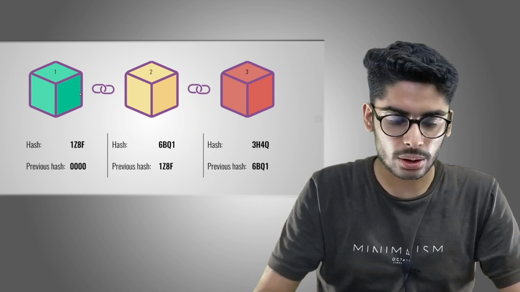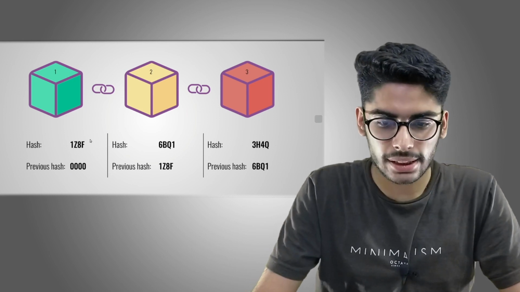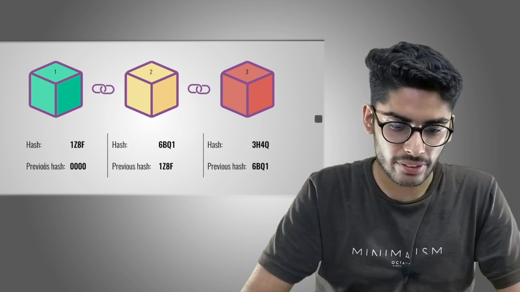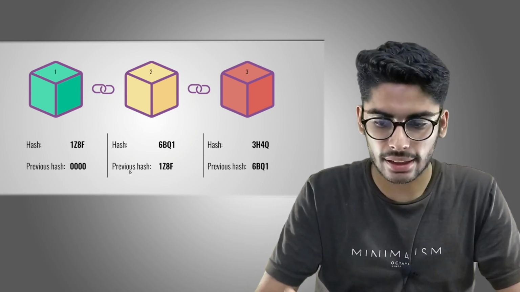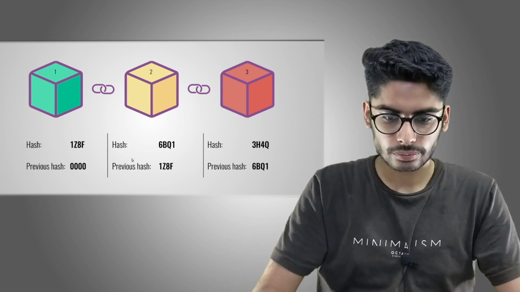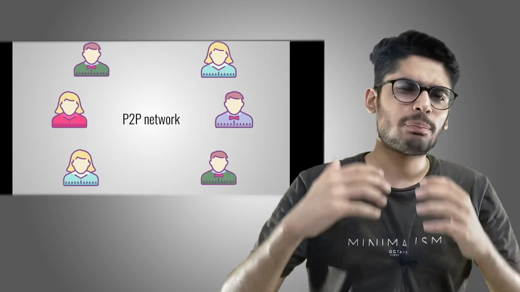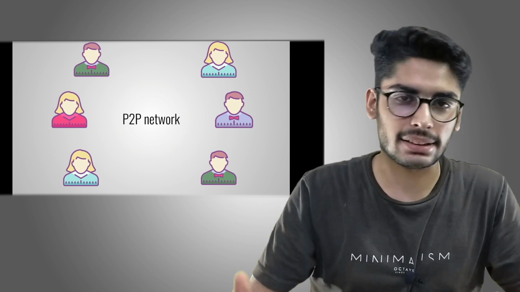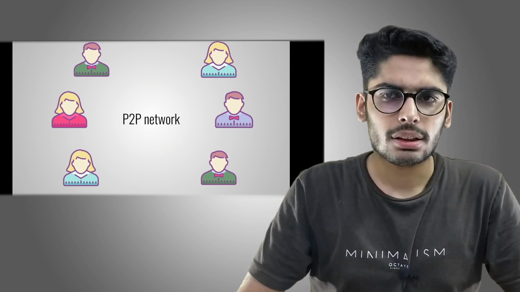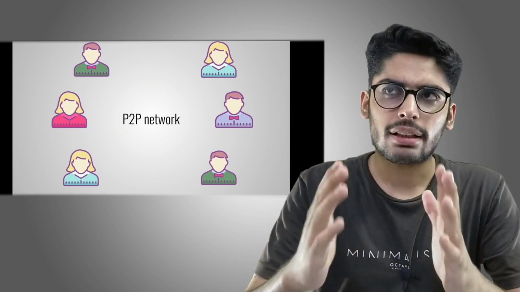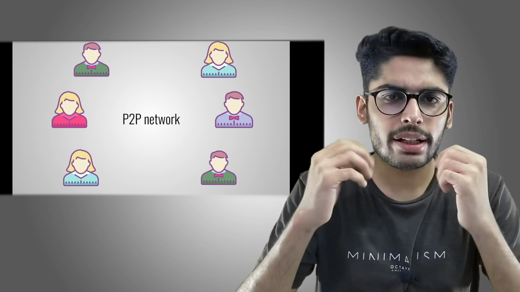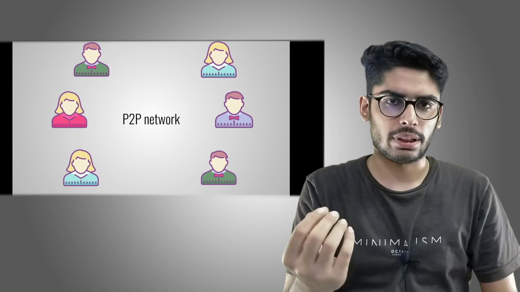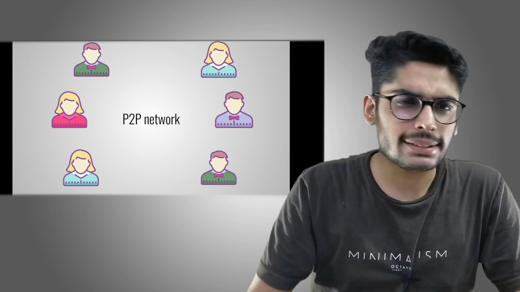So, as I told you, blockchain is a chain of blocks, and each block contains the previous hash and hash of itself, and data, nonce, and block number. So, why is blockchain called a peer-to-peer network? Let us take an analogy. Let us take an example. Say you have a database. Okay. So everyone has a database. Let us take an example.